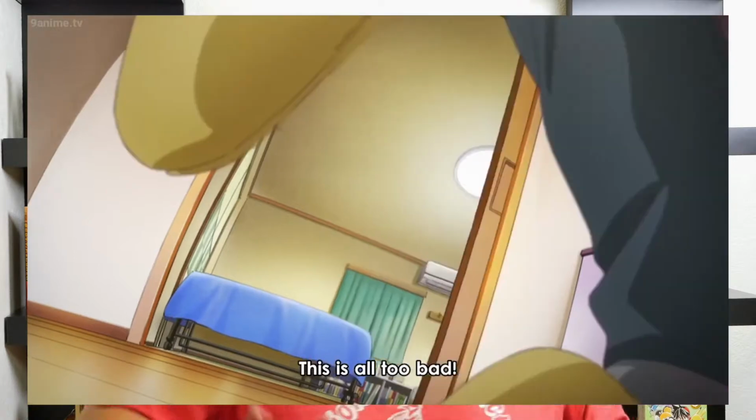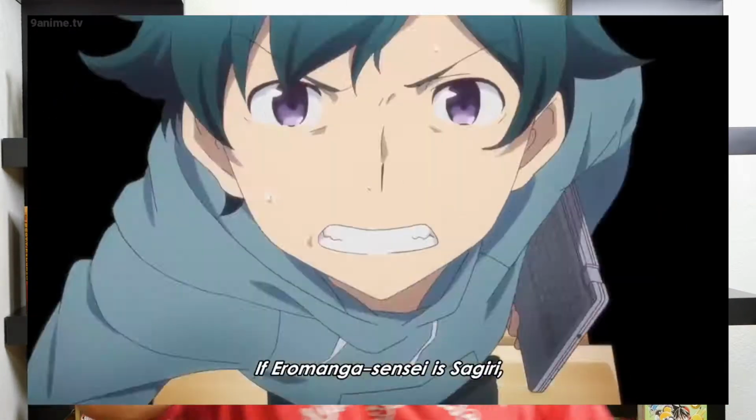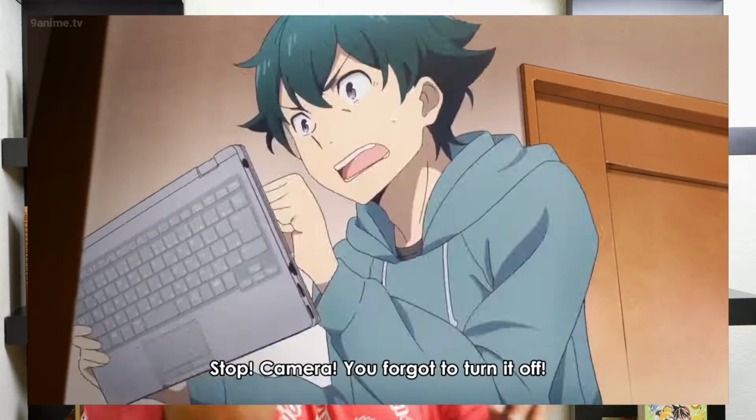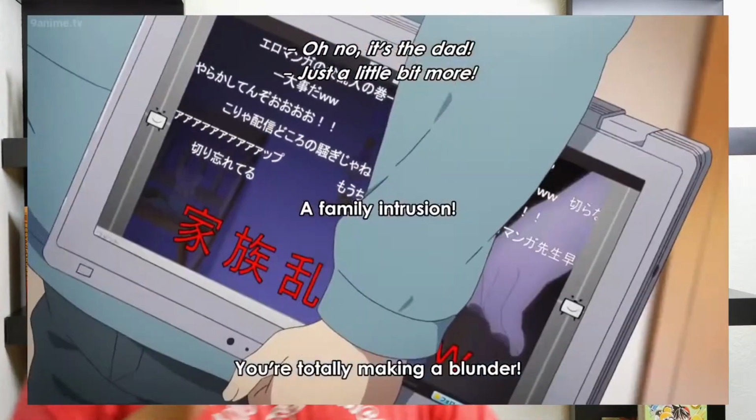My favorite moments of this anime: I really, really enjoy the animation. The animation is so fluid, it blows my mind that they're able to catch all those frames. Essentially, when he runs up to his little sister's room and bangs on the door, it looks like a Miyazaki film. It's just like ba ba ba ba ba, and it looks so fluid. That hands down is my favorite moment, and the reason is because it's funny, because he's just like, oh crap, this is my little sister.